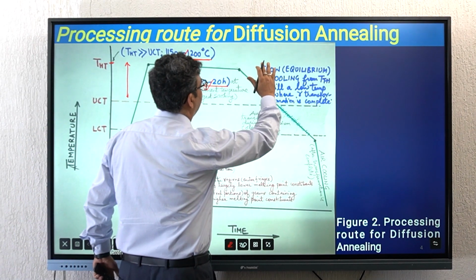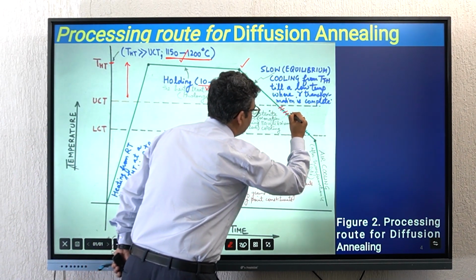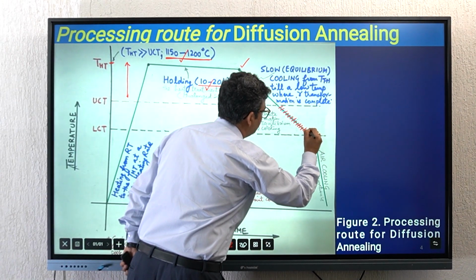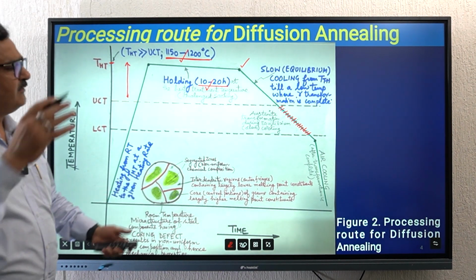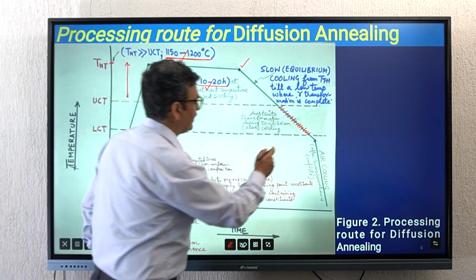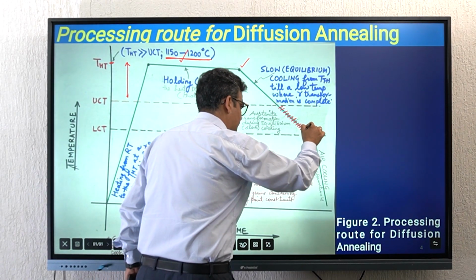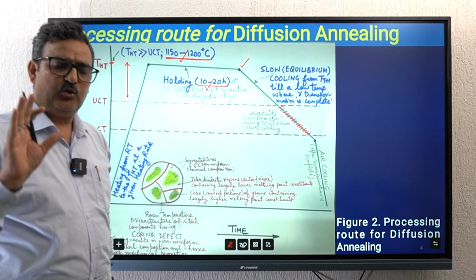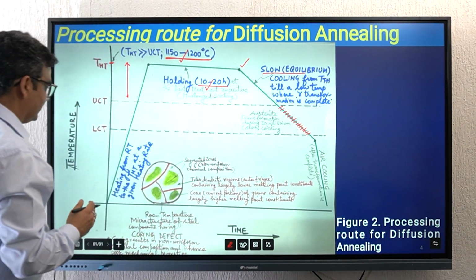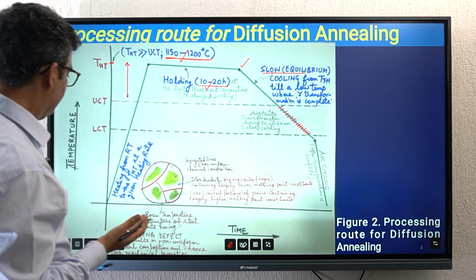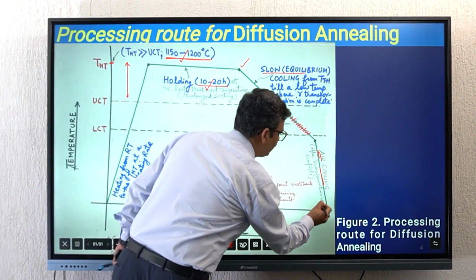So equilibrium cooling will be done from this high temperature till a temperature at which the transformation of austenite into whatever phases you wished is complete. Generally, it would be a coarse lamellar pearlitic structure. From the CCT diagram, you can see at what temperature and with what amount of time passed this transformation would be complete. No sooner is austenite transformation complete, there is no point in sticking to such a slow equilibrium cooling rate. You can follow slightly faster rates of cooling, and you can do air cooling, as we have mentioned over here. You come to room temperature.